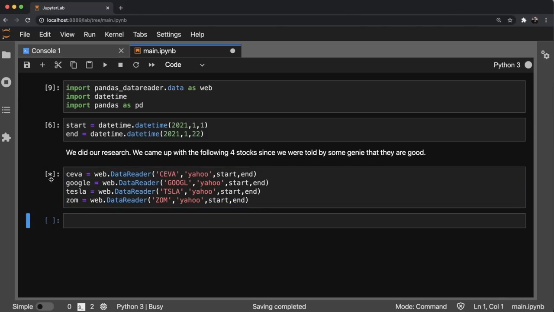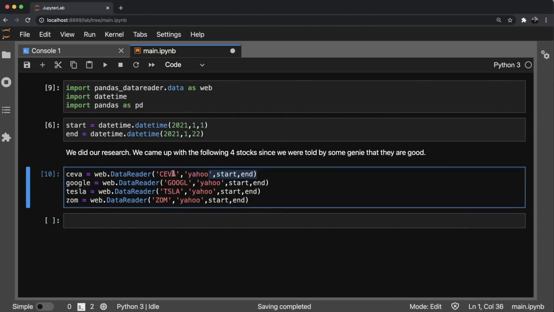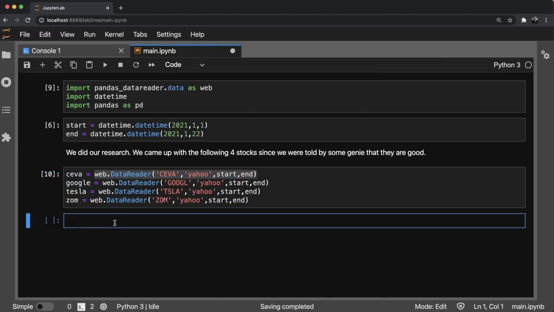Look, 1, 2, 3, 4, 5. So it took me around 5 seconds to execute this line of code. That's because we're reading from a certain API. So there's an exchange with the web. It's not due to my machine's power or speed. No, this is reading with the API. So it depends on the connection speed.